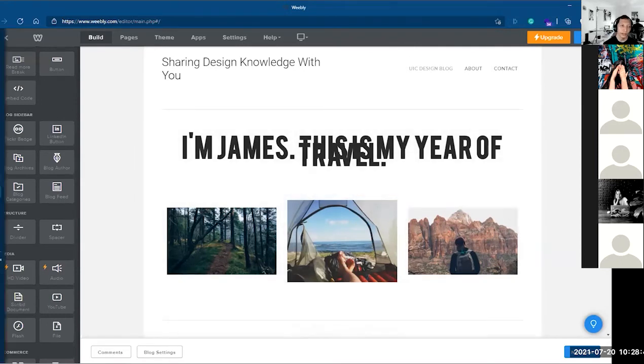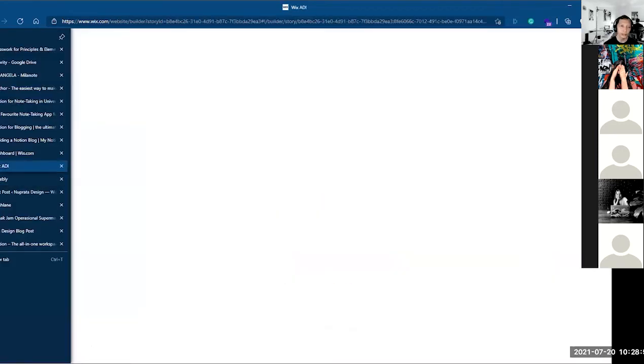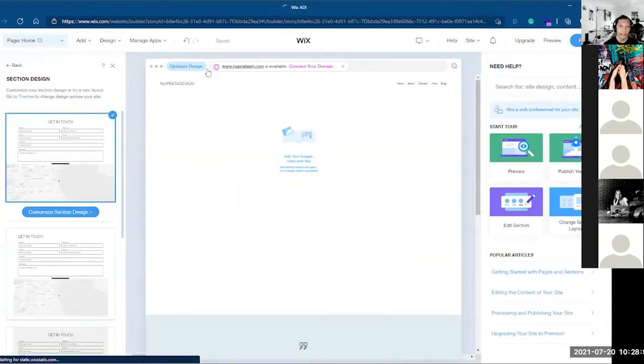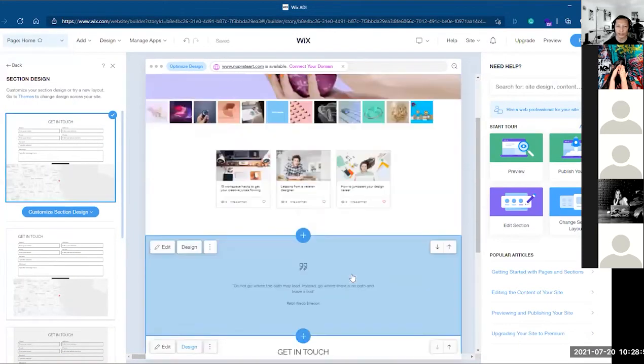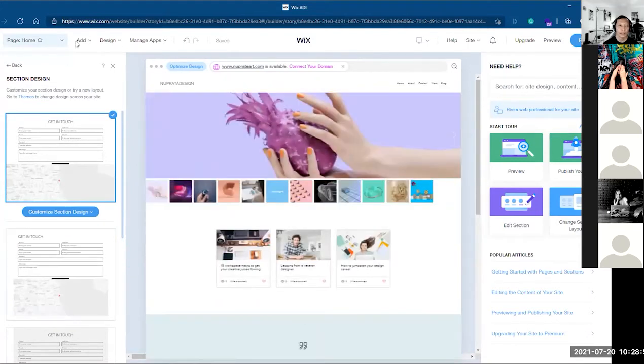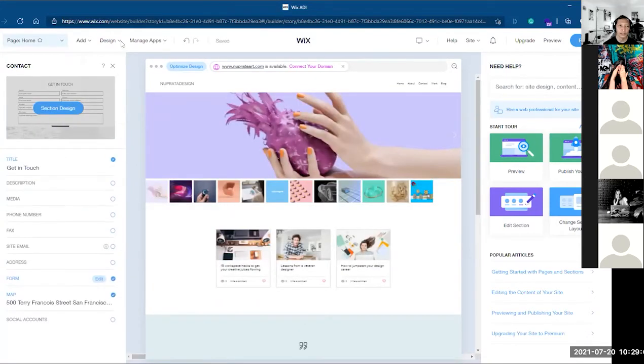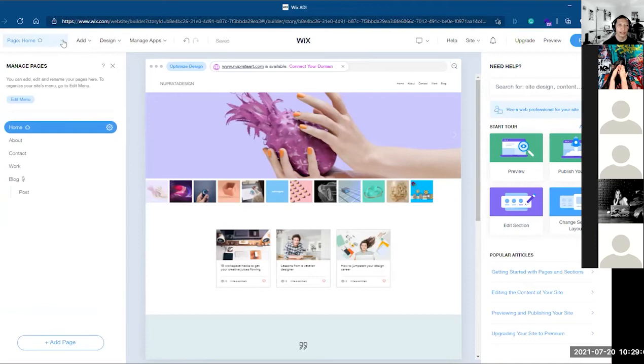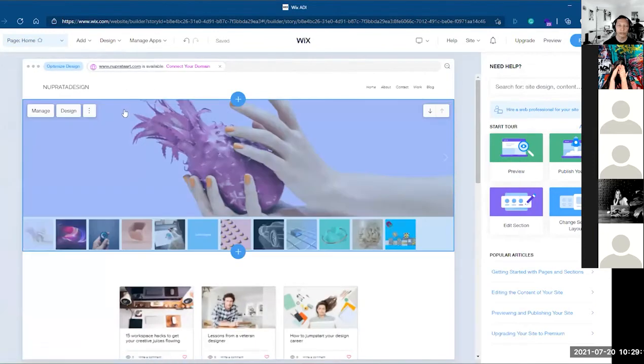As you can see, Weebly and Wix have each of their own strength. And this is the website when I try to design. You can add a section to the page, and in here, blog in there as well. So once you know how to lay out, Wix is good. Wix is great not only for your visual blog but also for your other things, especially portfolio.